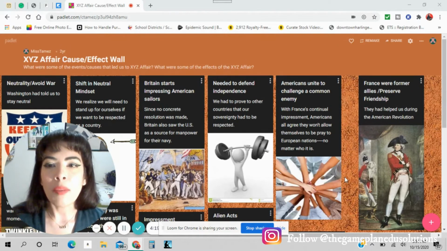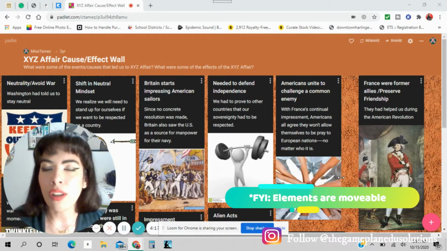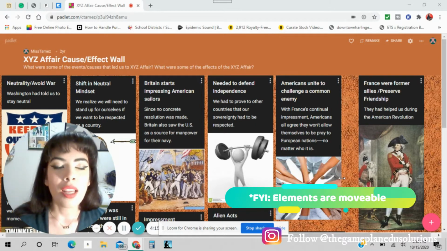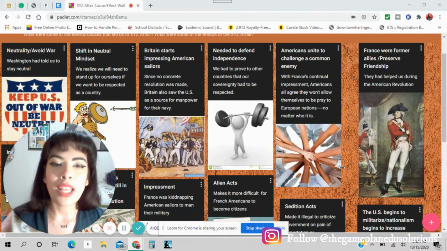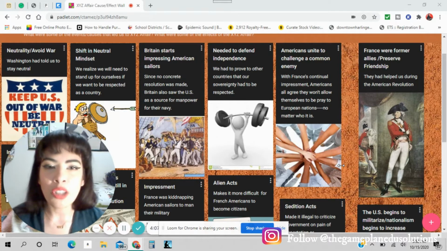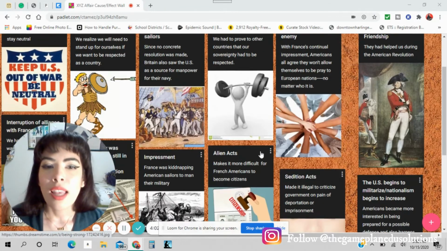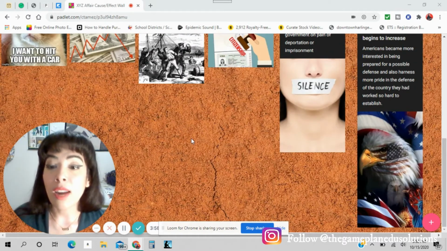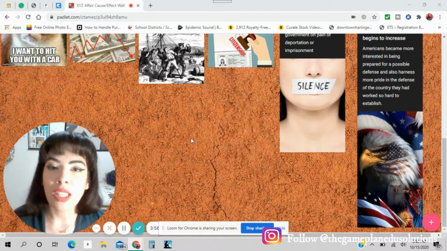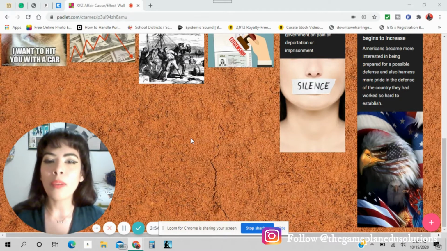And so I needed my students to answer, for example, the causes and effects of the XYZ affair. And because I needed to support or scaffold my students through it, I determined that I would pin these options up on a digital bulletin board that the entire class could see and access, and we would use these to answer questions.